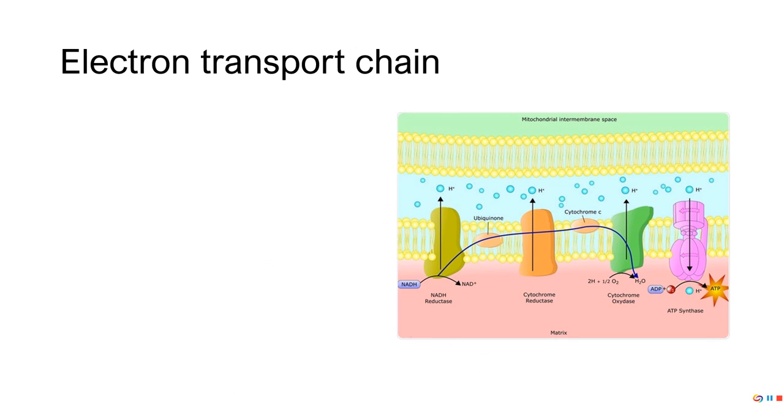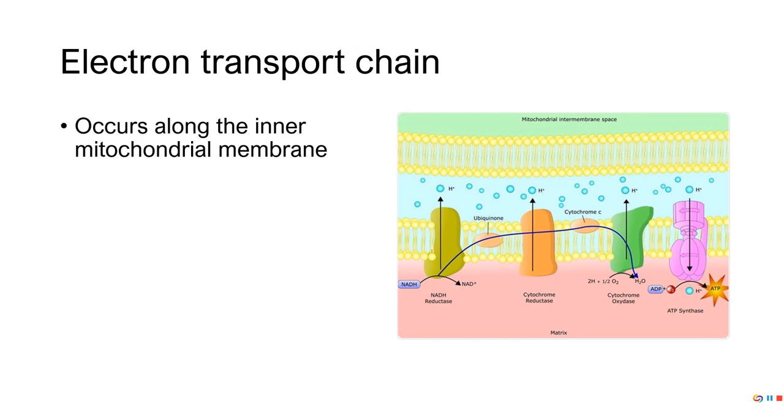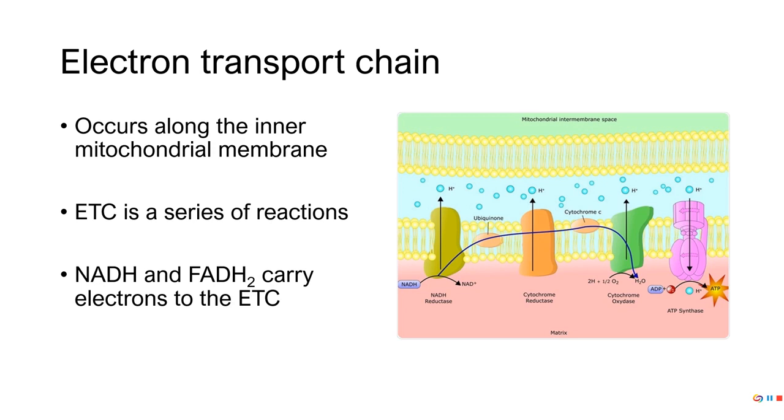All right, so the electron transport chain occurs as molecules cross the inner mitochondrial membrane using a series of proteins and chemical reactions. Okay, so simply put, NADH and FADH2, which were created during glycolysis and Krebs, carry electrons and hydrogen ions to the proteins involved in the electron transport chain. And if you look, we've got a series of 4 proteins here.